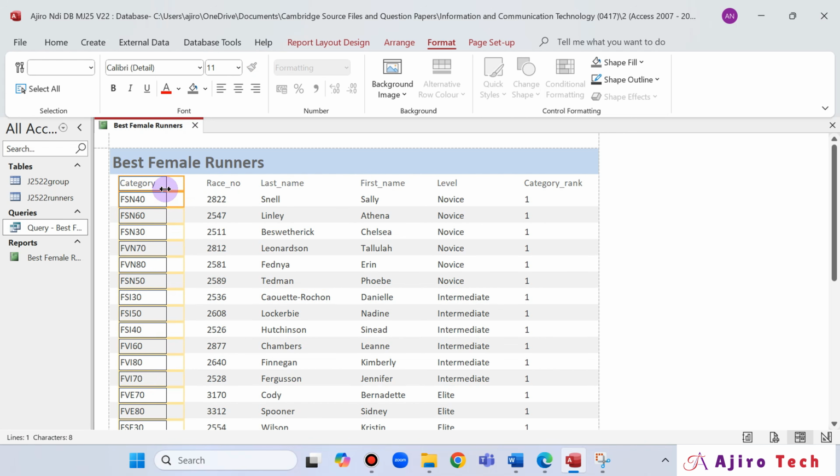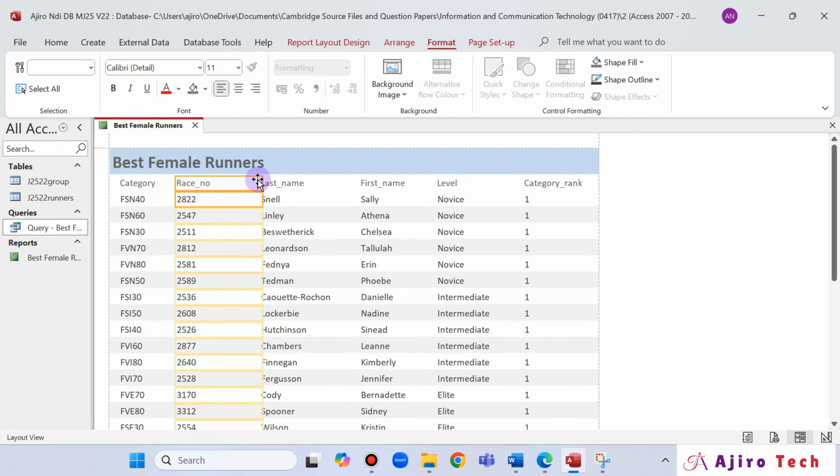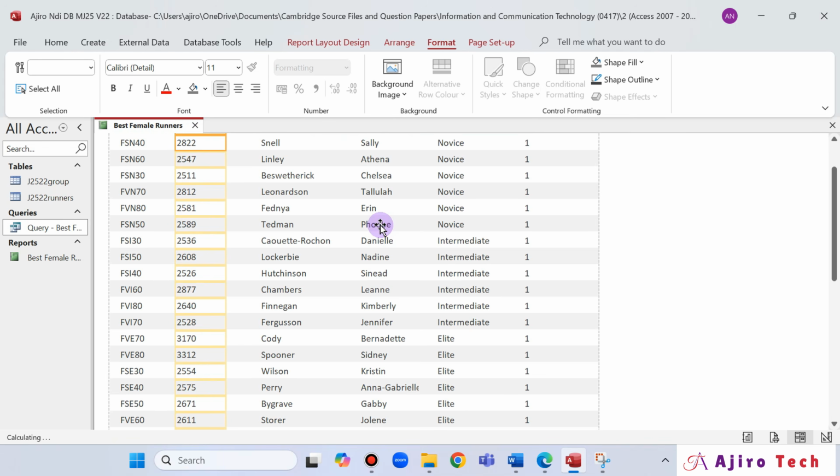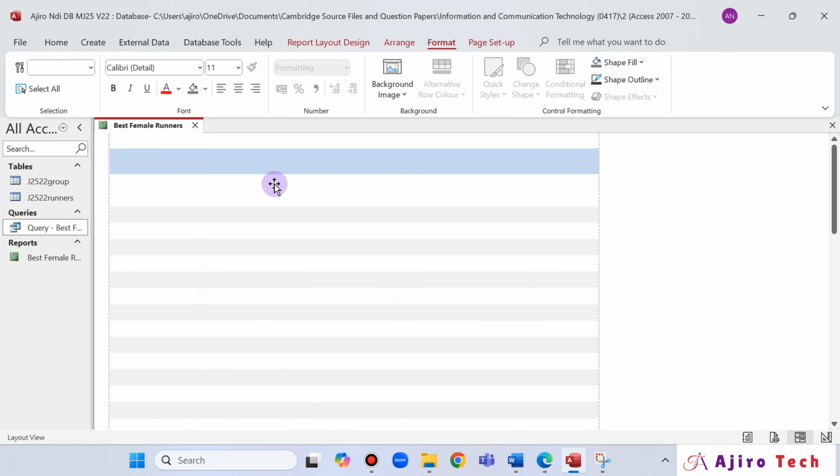Okay, category, race number, last name, arrow key here, moving it a bit.